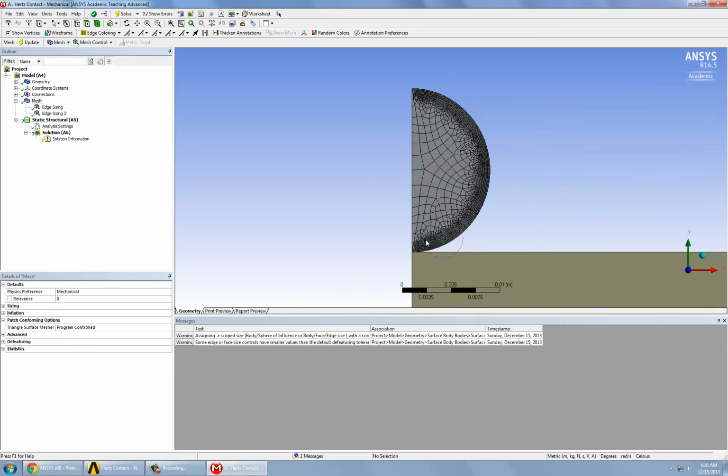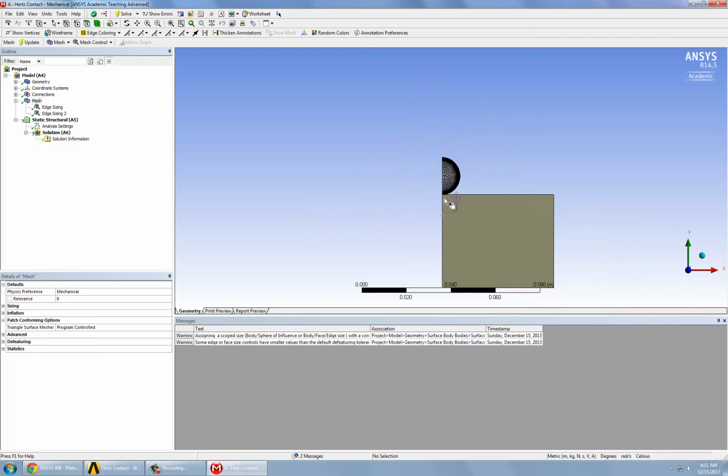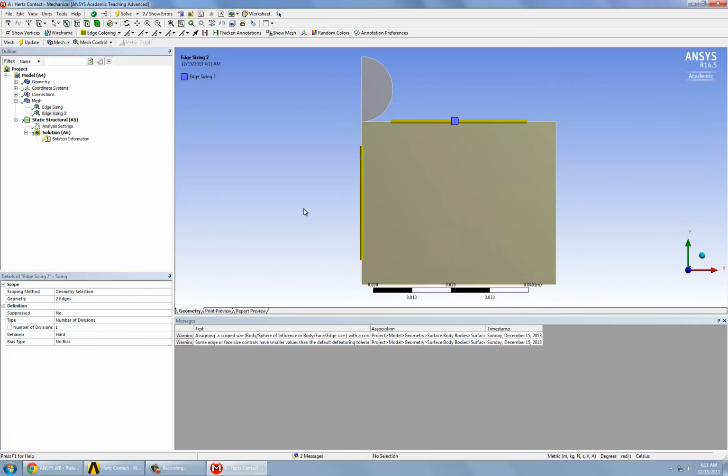The reason why we only need the mesh to be concentrated near the edges is because, as we'll see later, most of the interesting stuff happens around this boundary. And we also note that our rigid plate itself is a mesh because we specified this. We specified the number of divisions of this rigid plate to be 1. So we see that we correctly created our mesh profile.